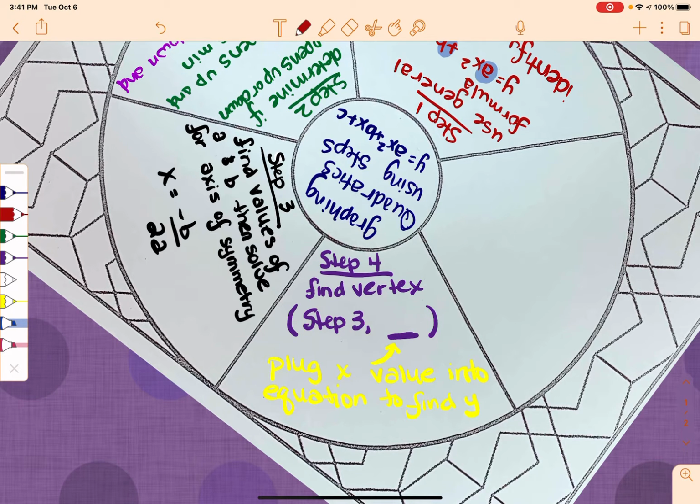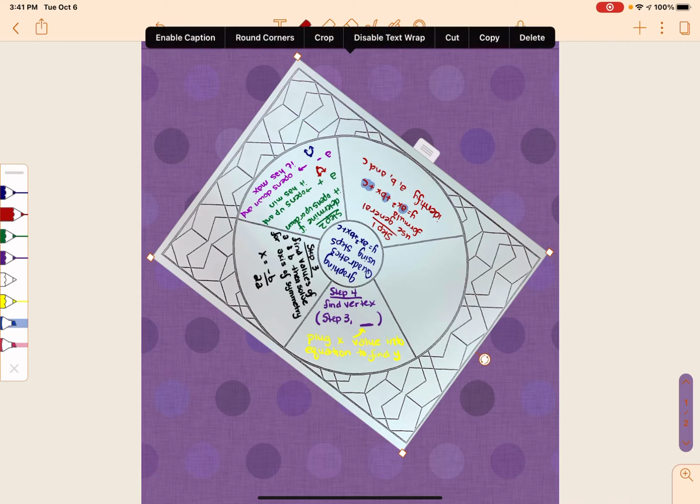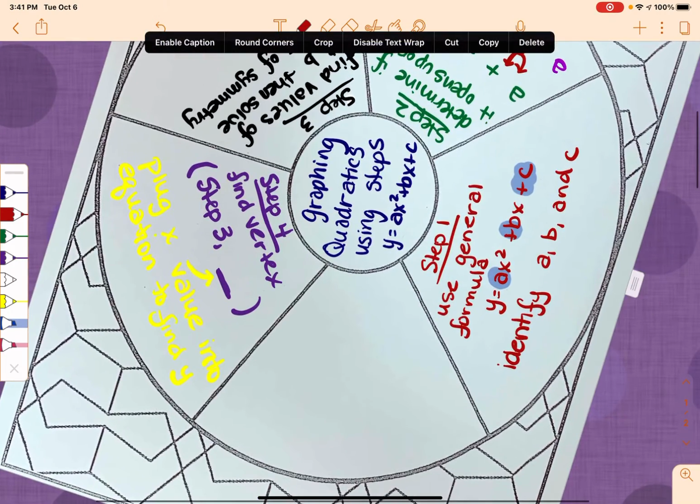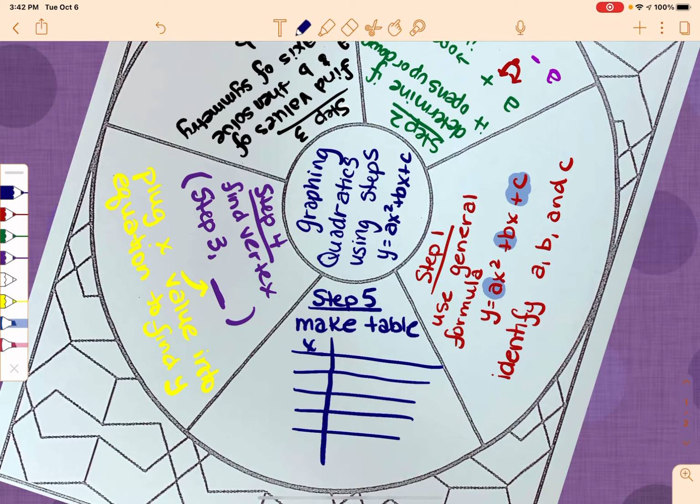Okay, here's the deal. We've always said patterning was super important in quadratics. So when I go to step 5, we're going to make a table. And when we've talked about this before, we've always kind of had x, and then we made basically 5 spots in our table. The good news is once you find this vertex, the vertex is going to go right in the middle. So once I find that, I can use the points around it to help me make some patterning. So that will save us from making lots of extra points, okay?